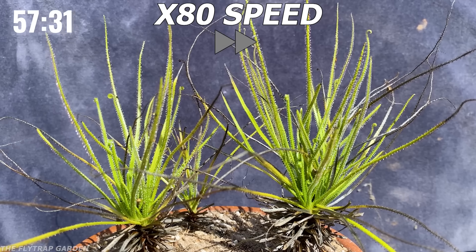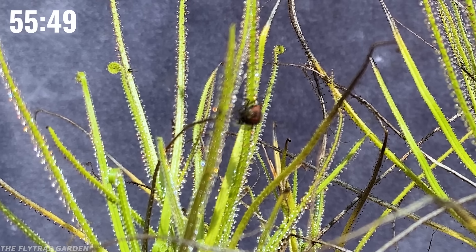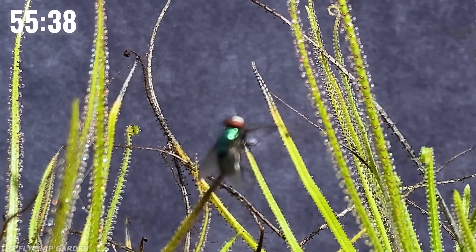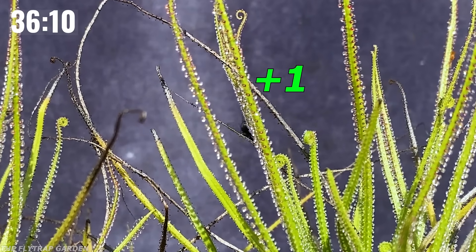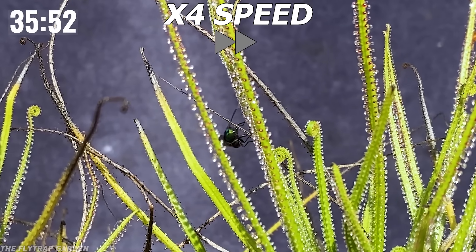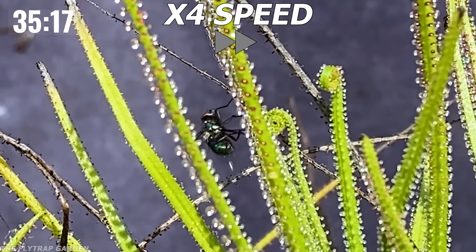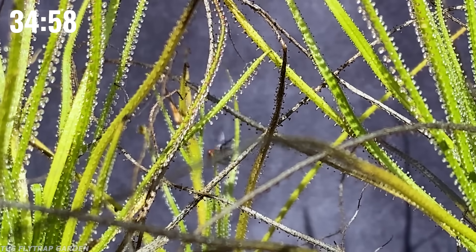Patrick here, the dewy pine, might actually have the best tactic — he doesn't even need to move. Flies just need to touch him and once they do, they get wrapped up in glue that slowly suffocates them. Patrick has some of the slimiest dew out of all carnivorous plants. As a fly tries to get free, it rubs its legs together, which only spreads that slime all over its body, and sometimes it's even enough to get their wings stuck together, which means they'll never be able to fly away.